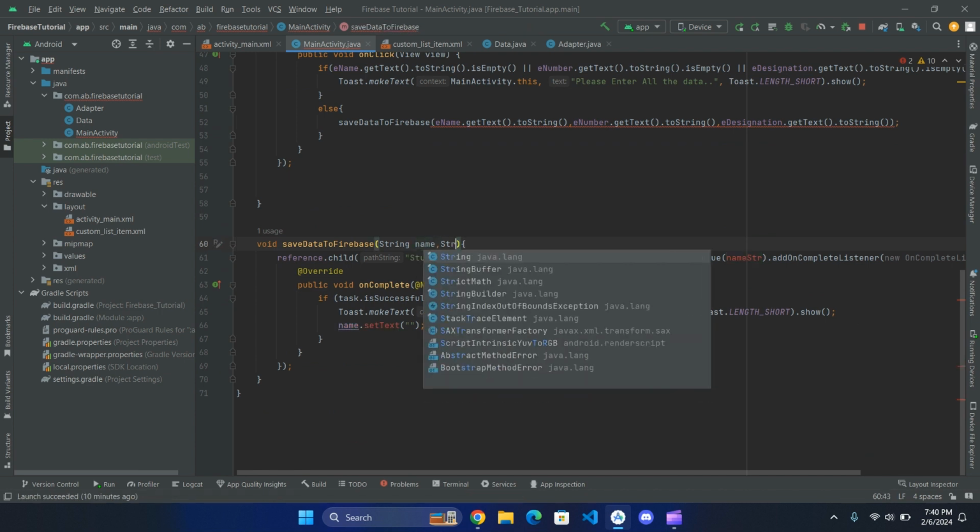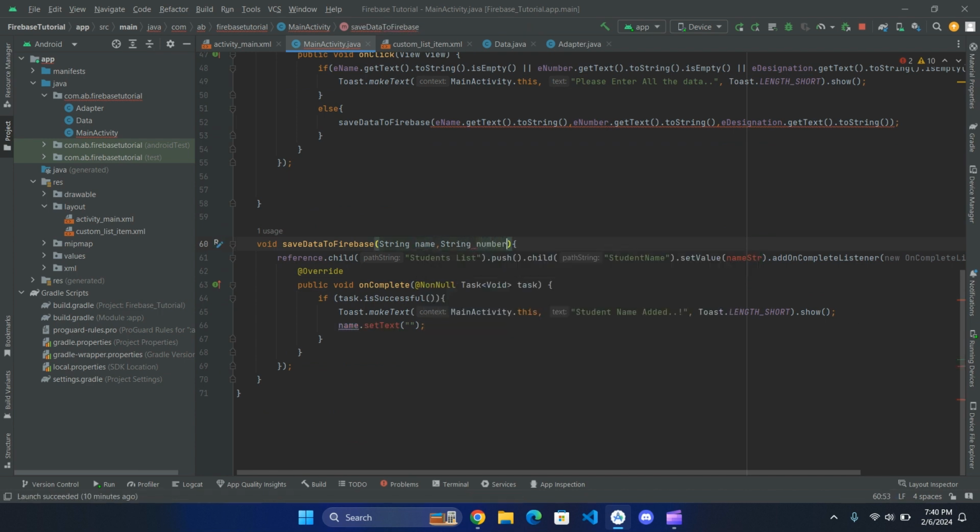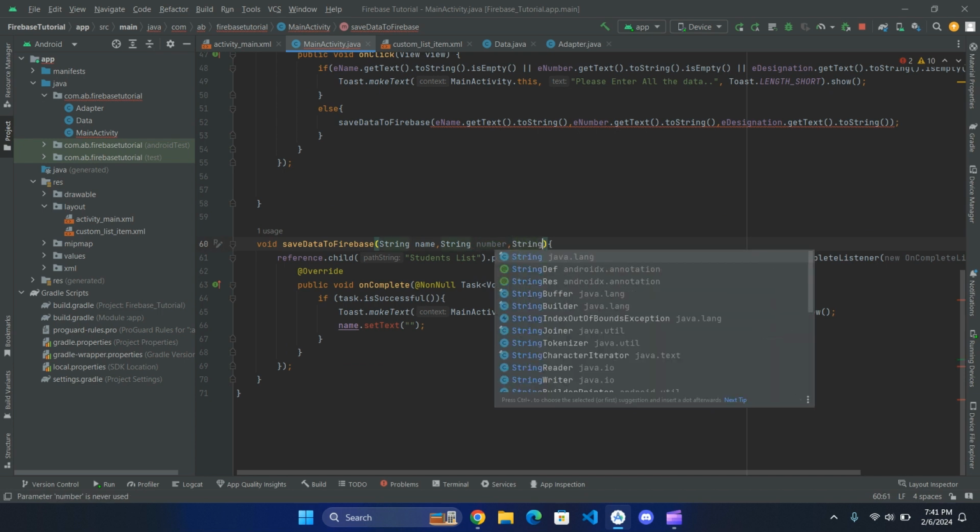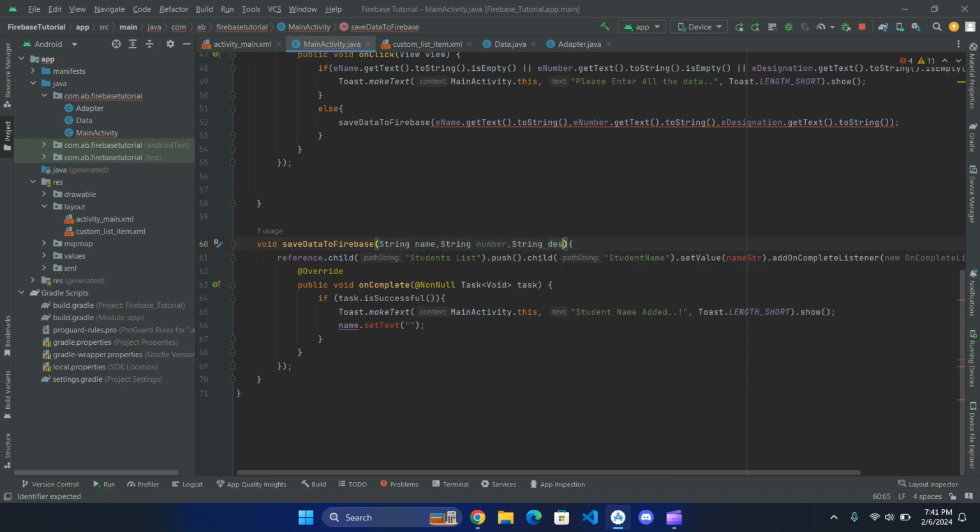So string name, string number, string designation. Okay, so rather than student list, we will create employee data, then we will push.